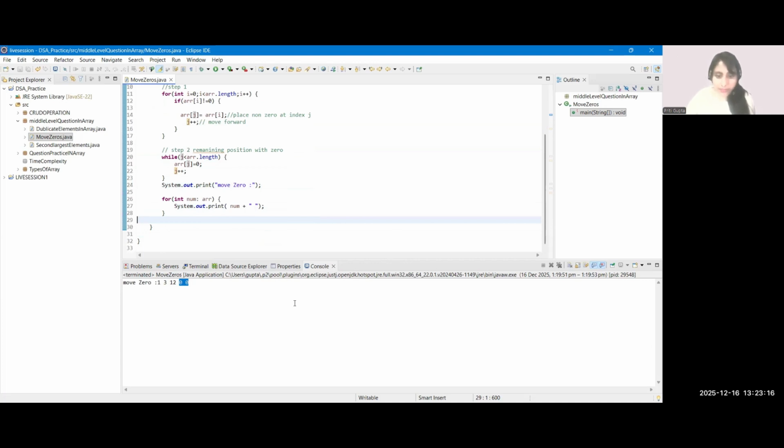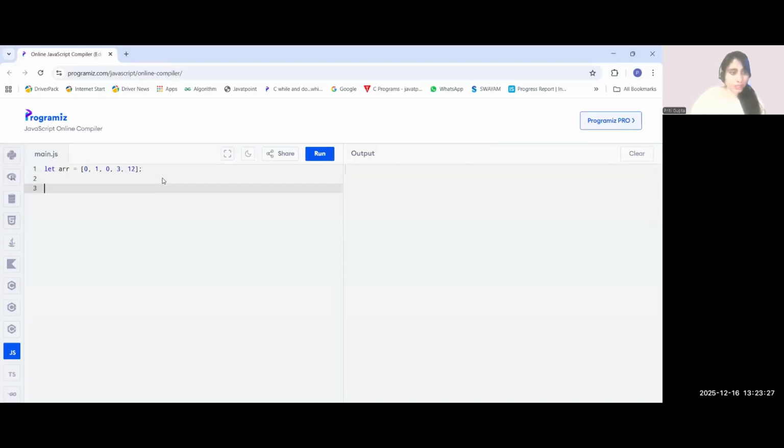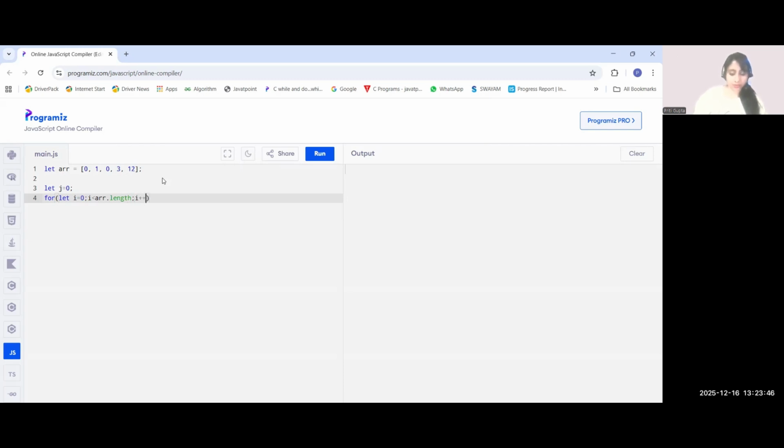I'm sharing my screen. Again j is equal to 0, because we find the non-zero element. For let I equal to 0, I less than AR dot length, and I plus plus.